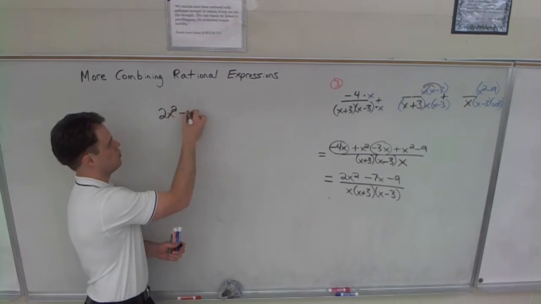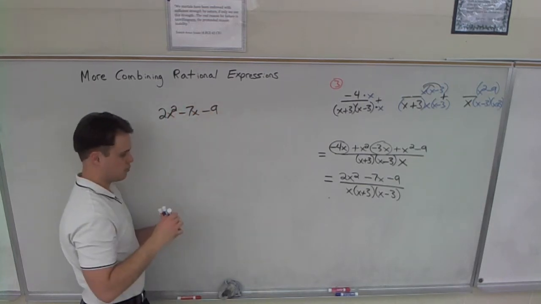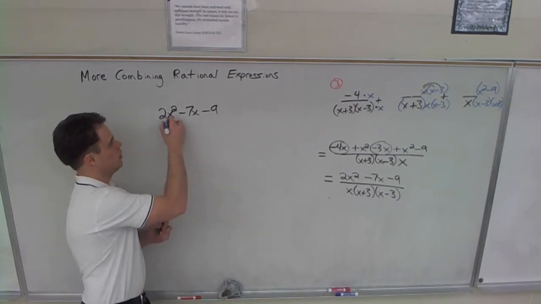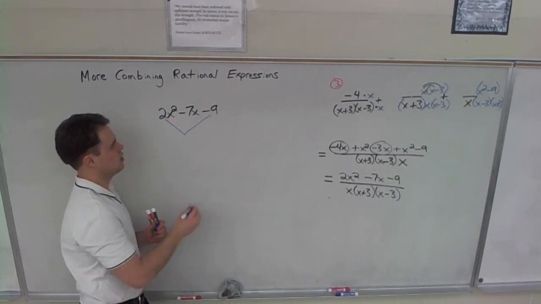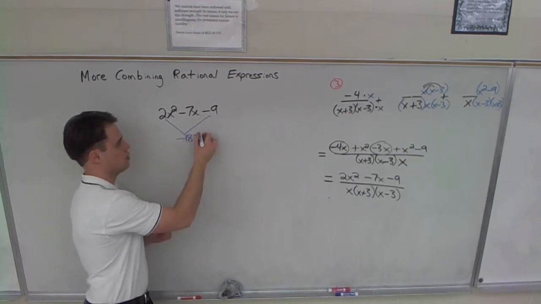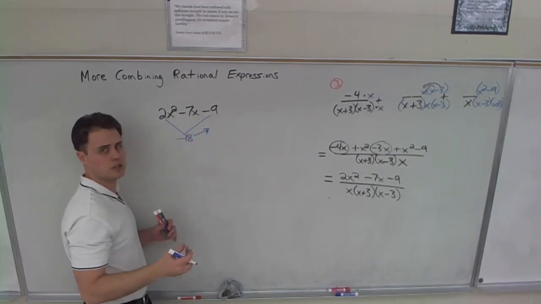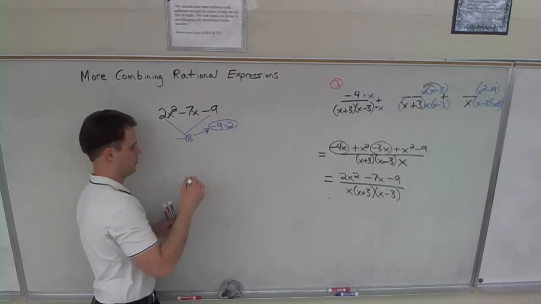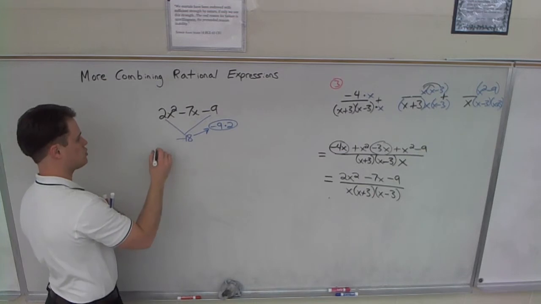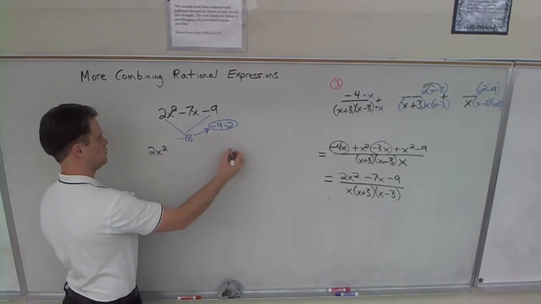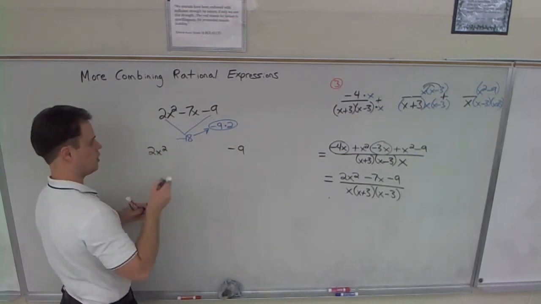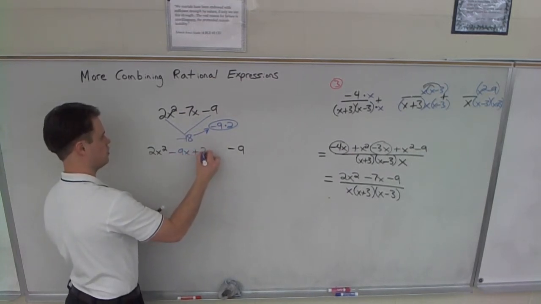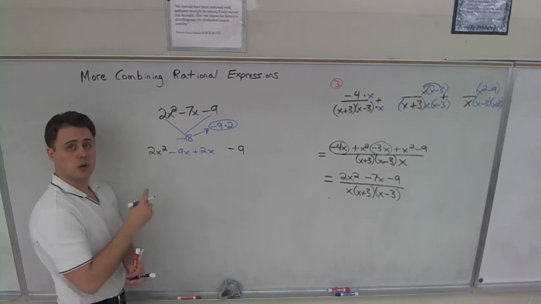So here's some review. How can I factor this top guy? If it factors, remember there's no guarantee, but I think this one does factor. Go 2 times negative 9, you get negative 18, and then you think about factors of that, which give you the middle, very similar. So negative 9 times 2 is going to work. And then remember, you leave the outside parts alone. And you rewrite the x using this special combination we came up with. And it'll totally work in this way.